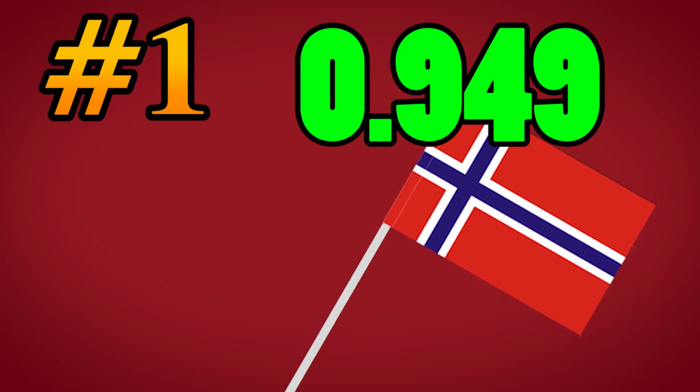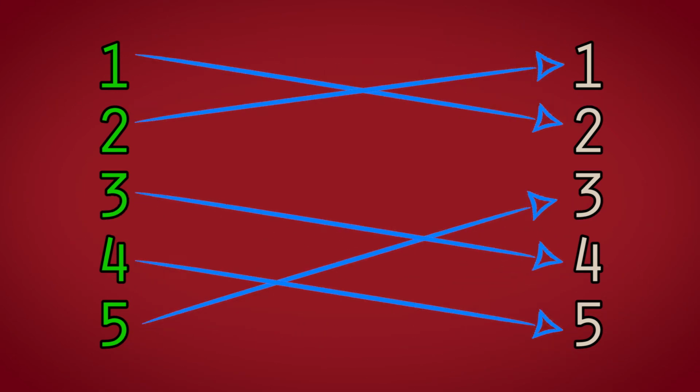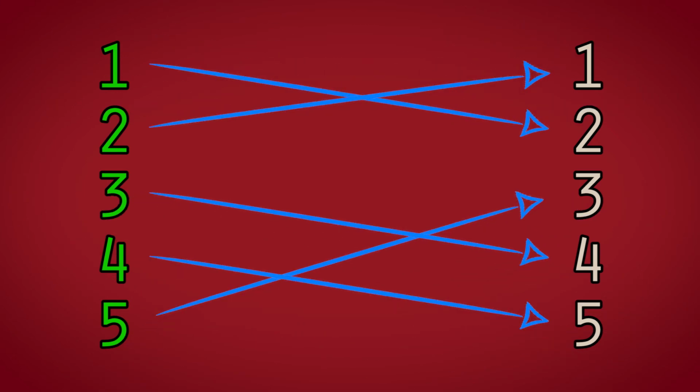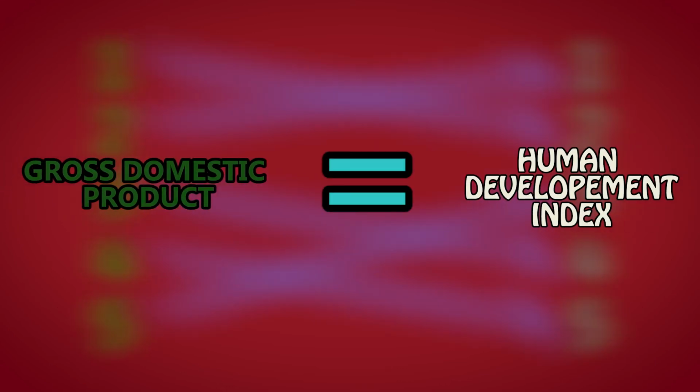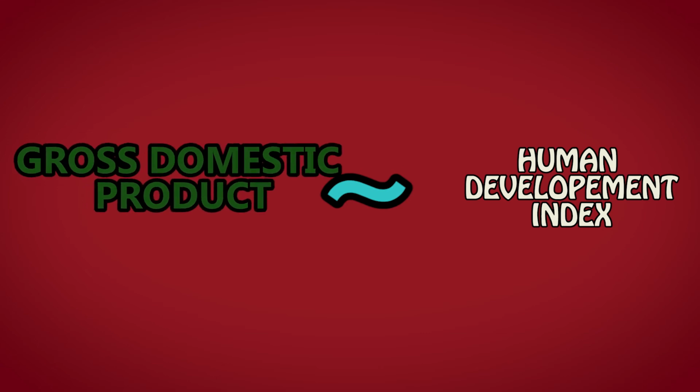0.949. When we compare countries as they appear in GDP rankings, highest to lowest, and HDI rankings, also highest to lowest, we find a strong correlation between the two of them. Countries that have very high GDP rankings, they also tend to be fairly high up in the HDI rankings. This does tell us that HDI and GDP are measuring things that aren't quite so different. This also tells us that GDP, despite all of its faults, is not such a bad measurement of welfare after all. However, there are two exceptions to this rule.